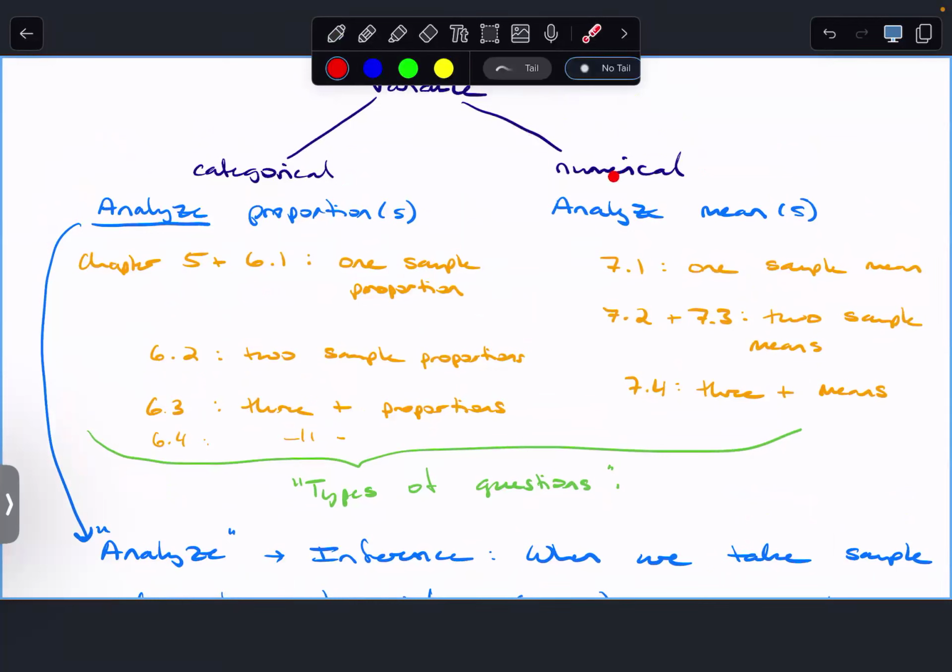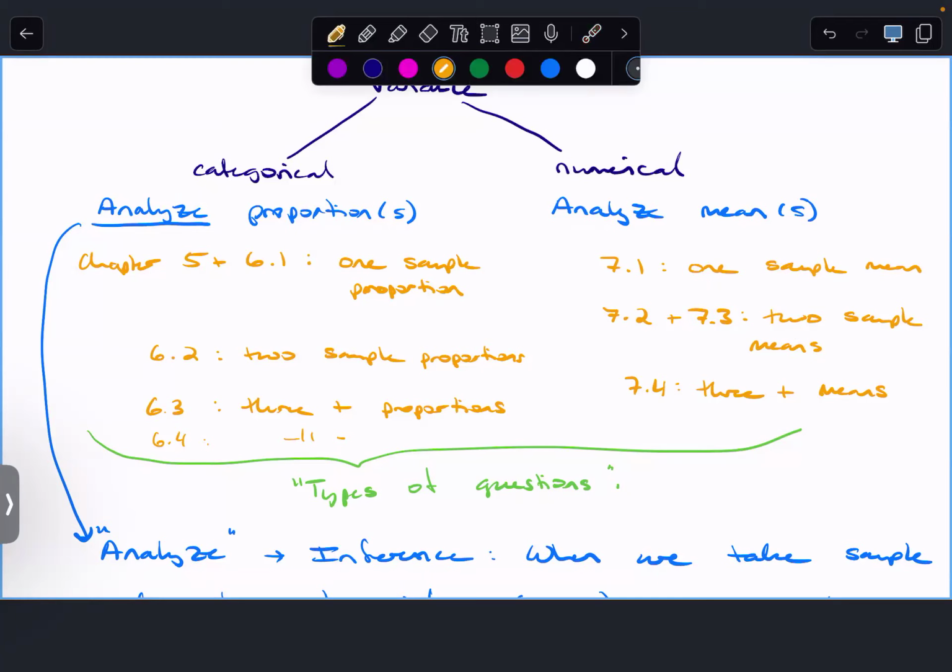If we have a numerical variable, then we're going to be analyzing the means, right? So if I'm analyzing the average, right, the average time it takes me to get to work, for example, the average revenue of a store, that kind of thing, then we move through the same motions. We're going to walk through, okay, how do I compare one sample mean, so an average, to a number. Right, I just need some benchmark that I want to compare my average to. And then we move into two different scenarios of two sample means, fun, in 7.2 and 7.3.